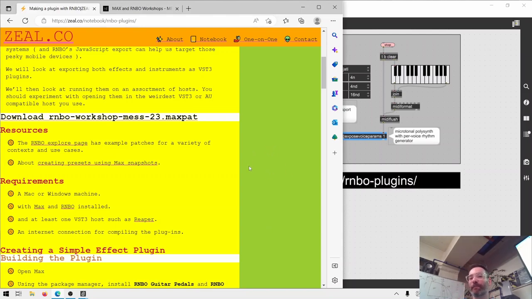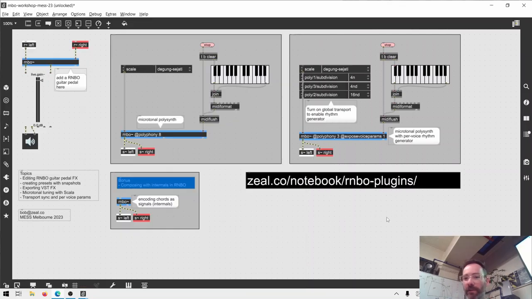I've been playing around with MuseScore a little bit, so you could potentially use MuseScore as a way of using dots and loops to sequence your electronic music. Pretty cool. And so that's one thing that we'll look at, exporting the VSTs. I'm going to show you where you can get some resources for building plugins without having to patch them together from scratch. We're going to look at some of the microtonality features that are built into Rainbow, and then some of the quirks about composing in Rainbow.